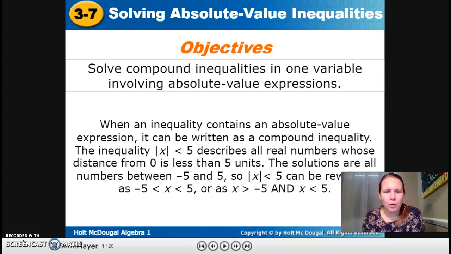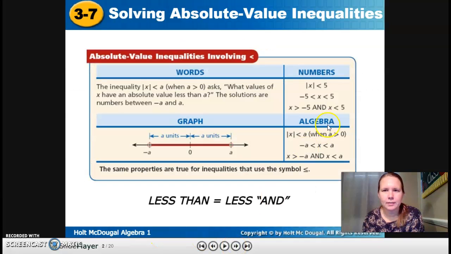They talk about what absolute value inequalities are, and we're going to take a look at the next page. I think there's a better graphic to show you some of this. Here's the thing that I thought was a little more helpful than the directions on that first page. They're talking about when I want to solve absolute value inequalities. And if you remember talking about absolute value equations, they result in two different answers.